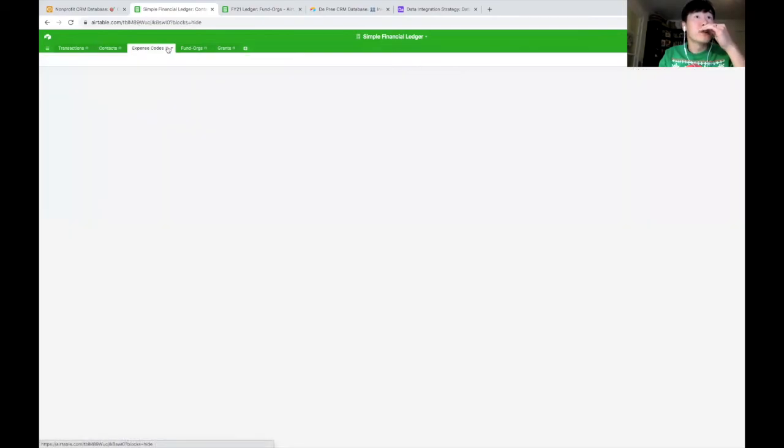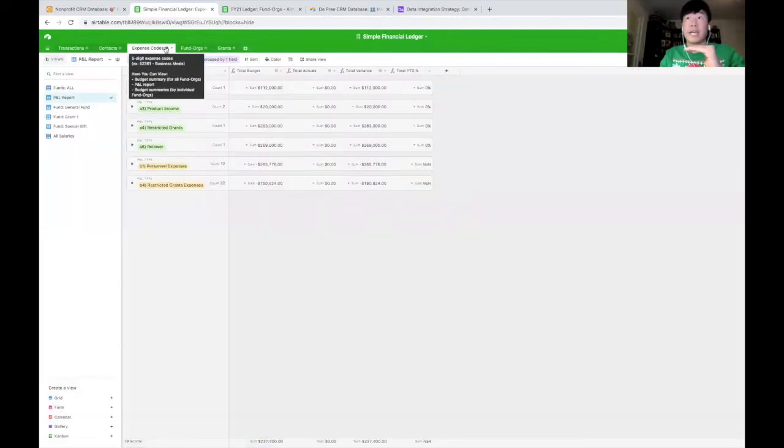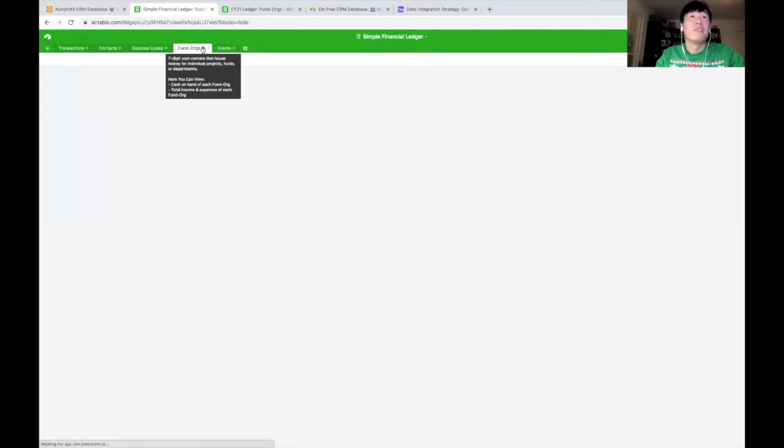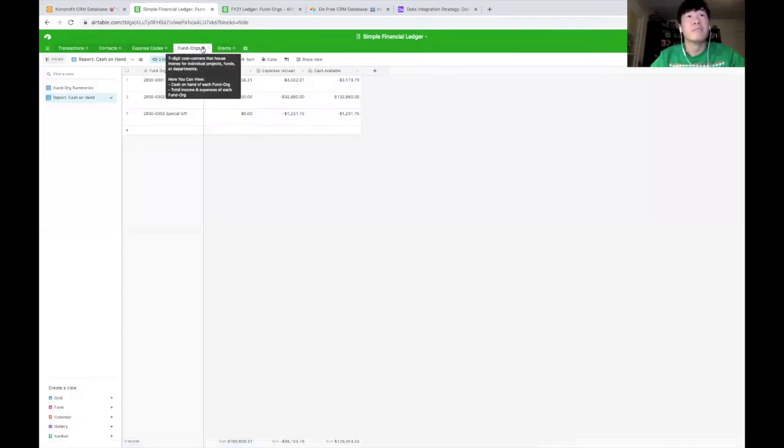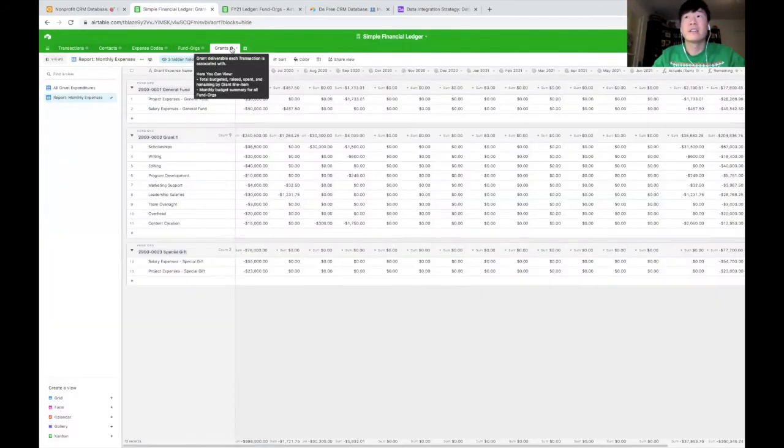There are expense codes. So these are basically like individual line items like groceries, fast food, coffee, right? Things like that. There are fund orgs. So these are essentially a pot of money, right? So like it might be your bank account through Bank of America, bank account number two through Chase Bank. And then the final one is, I call them the grants because our organization works a lot with grant deliverables. Grant foundations. And so we have a lot of deliverables and we have to track these different from what the expense codes would be tracked.